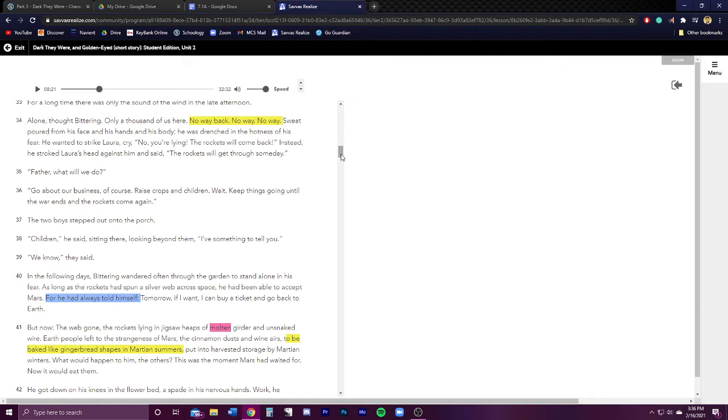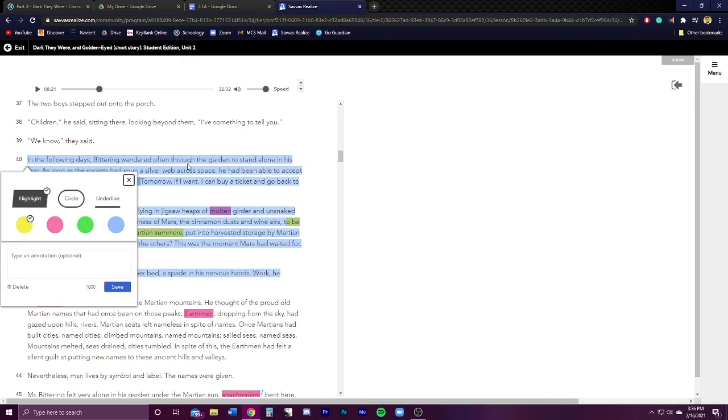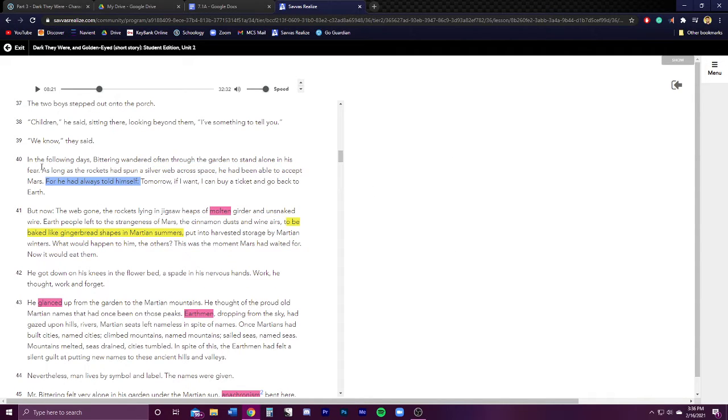So they're stranded here. There's no way to get home until the fighting stops, until people are able to send rockets off to Mars again and bring them home. Apparently they left without an escape plan, which is actually one of the things in real life that is holding us back from going to Mars, is the fact that we wouldn't be able to come back. So we're going to look again at paragraphs 40 to 42 and put some stuff down on our chart.